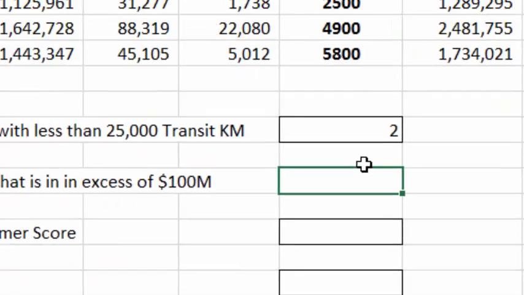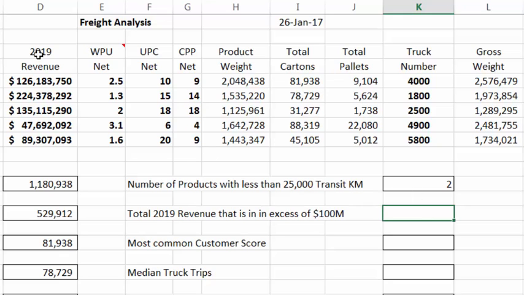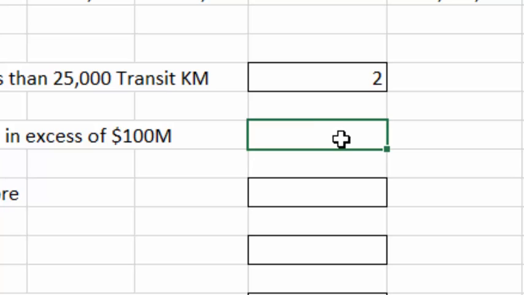So same idea. In this case, I want to find out how many product lines have revenue over $100 million, which would be this plus this plus this. But I don't want to count the number 3. I want to add these up. Okay, so these are my large contributors. I'm going to do something with these 3 products. I just want Excel to tell me what the total revenue is for that, right? Now, we're not going to use a count. In this case, we want to total things up.